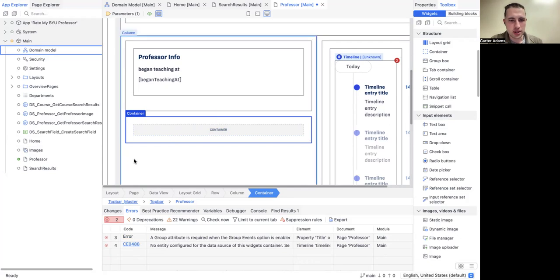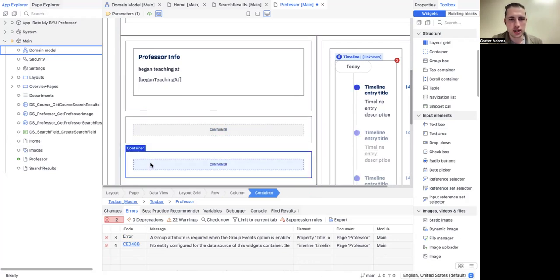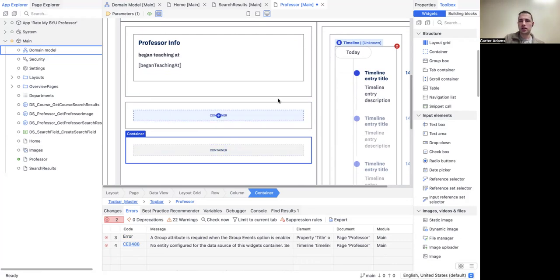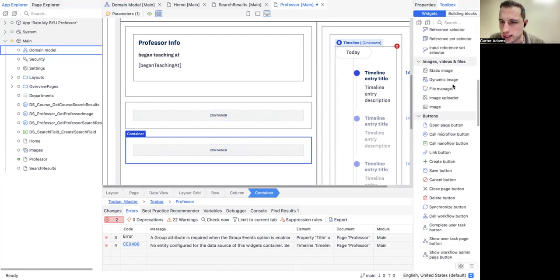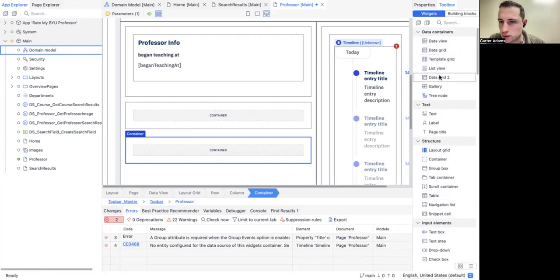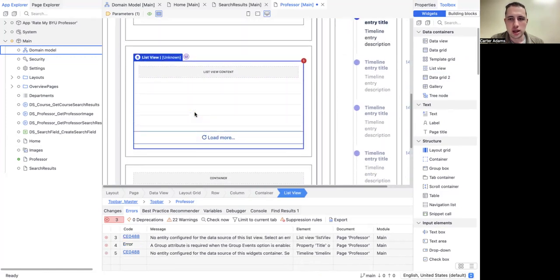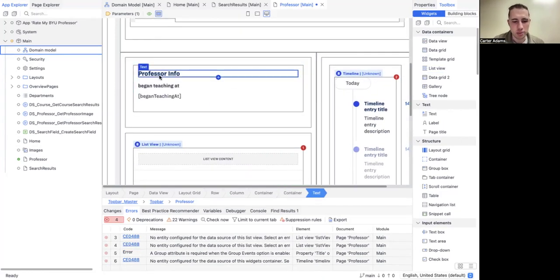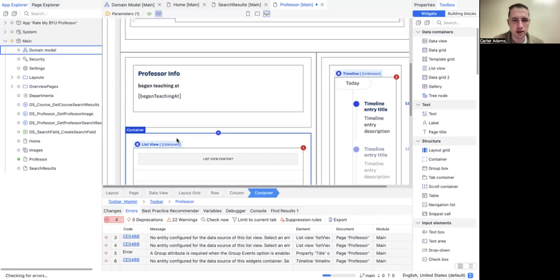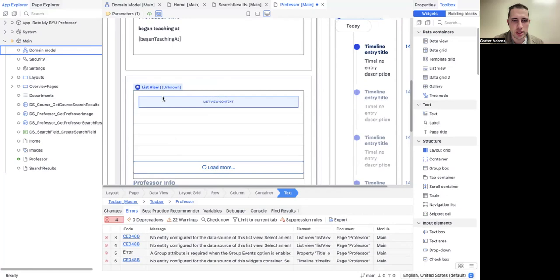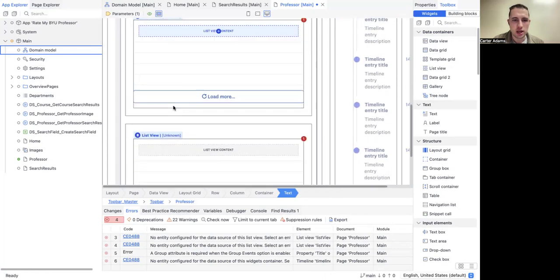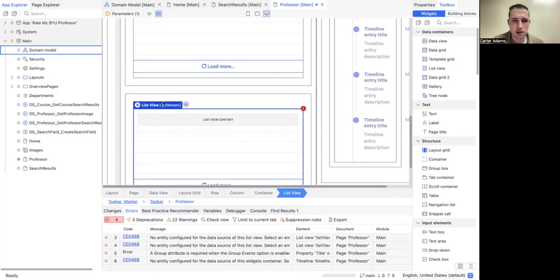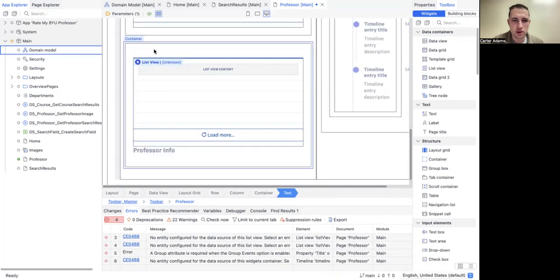And let's duplicate this container. So I'm just going to paste another one right there. And so these will be our two list views that we create. So if we hop over to the side here, let's actually drag in two list views. That's what I want. Okay, list view 1 and list view 2. Okay, perfect. And I'm actually going to copy this text right here as well, so we can have like a little header. I'm just going to drag that up to the top here. And let's do the same thing right here. There we go. I'll drag that up there.